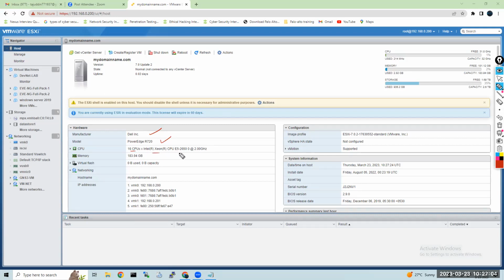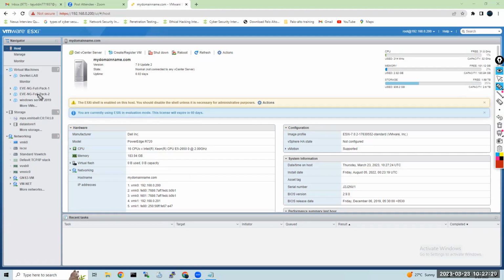I think it is a hexa-core 2650 microprocessor with RAM of 192 GB, as it's showing here. The IP address we are using here is the server IP address 0.200. The gateway is 0.1, so I can reach all of this.